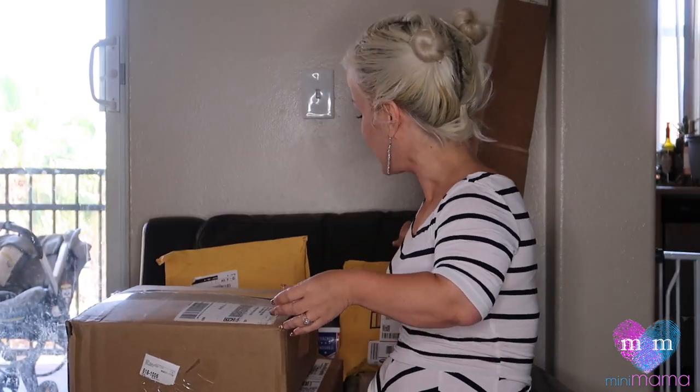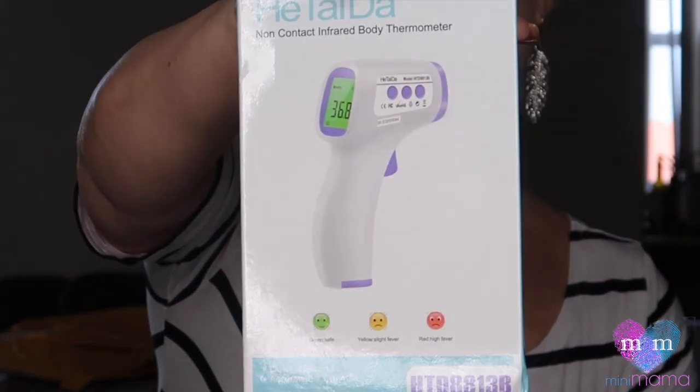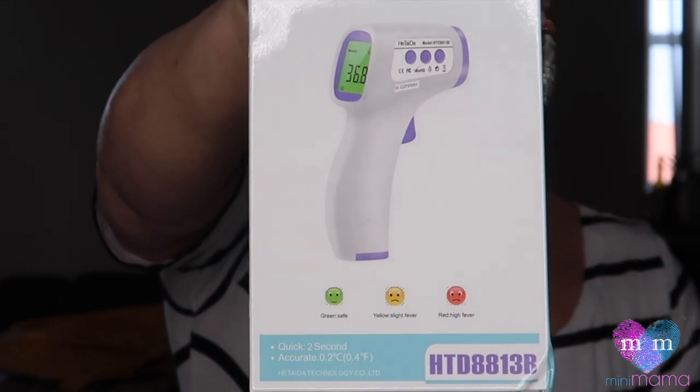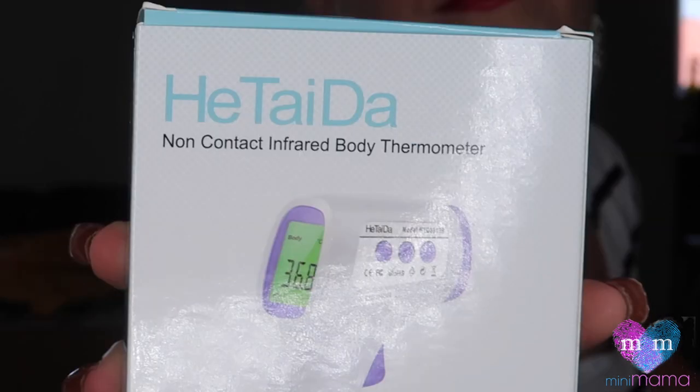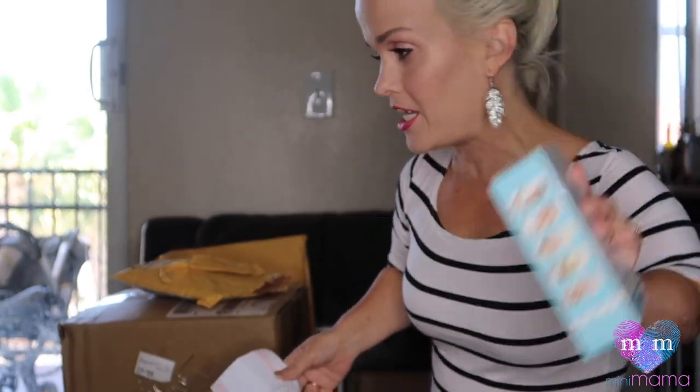All right, next from, oh, I think it's the same company. It is the same company. I can't wait to use this. It's a non-contact infrared body thermometer. It'll give you red, yellow, or green colors on the screen so that you can know if your child is feeling well or not. Oh, I love it. I can't wait to review it. Stay tuned for that video. Keep going.